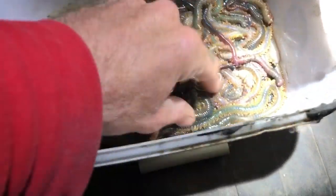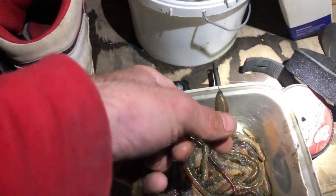So guys, welcome to another episode of Inglourious Fishing. We're out targeting the mullet. I've dug a load of fresh rag before - I didn't get video of that guys, as I didn't want to show anyone where I dig my rag. Here's a bit of the bait - these are the ragworms that I dug earlier. There's some nice rag in here, some lovely ragworm, some big boys. They're nice for the red mullet. I've had one bite already on the rod closest to us - that's on the one-up one-down. They're both baited up heavily with ragworms in the hope of the elusive red mullet.